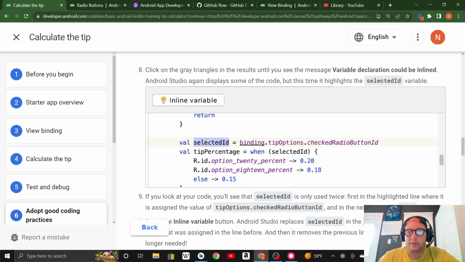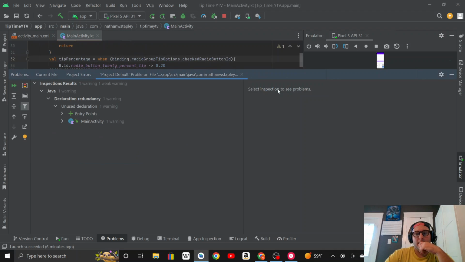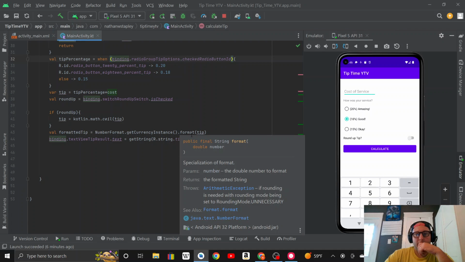So this is what it looks like now. Instead, it probably just takes away selected ID and puts binding dot tip options dot checked radio button ID right into the when. So let's take a look at that. Yep.